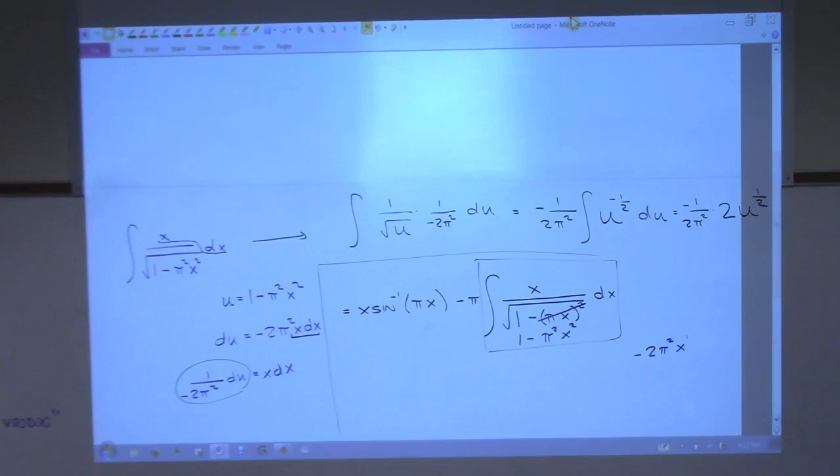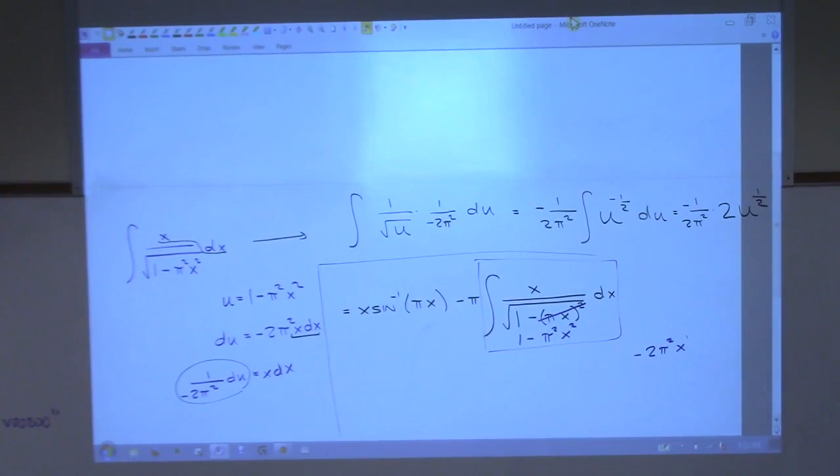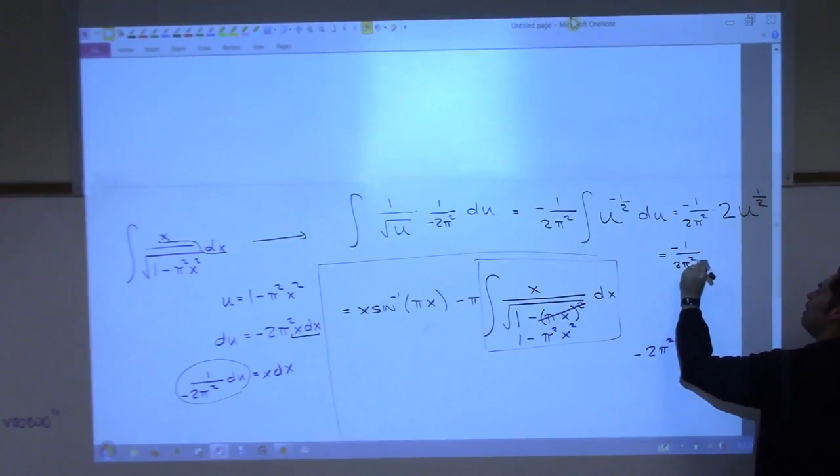Anybody have a question as to what I've done? Are you starting to get an appreciation for the magnitude of the problems that you're going to be facing? Integration by parts with possible substitution, keeping track of all these little details. Yes? So you didn't include the pi up front. I'm about to do that right now. So I'm ready to go to my final answer. Let me rewrite this as negative 1 over 2 pi squared.